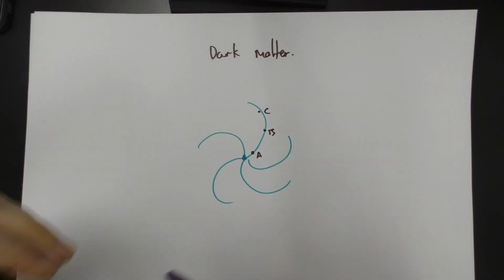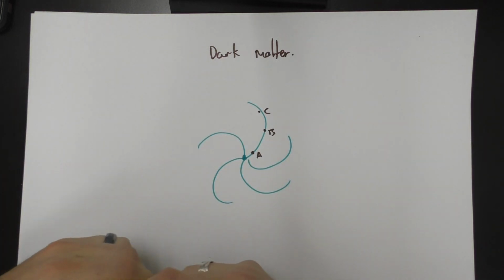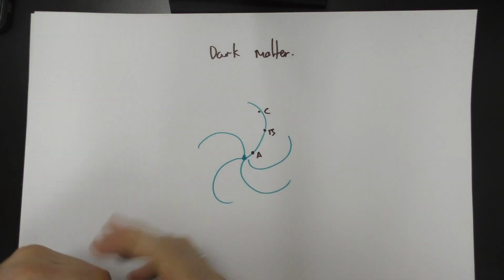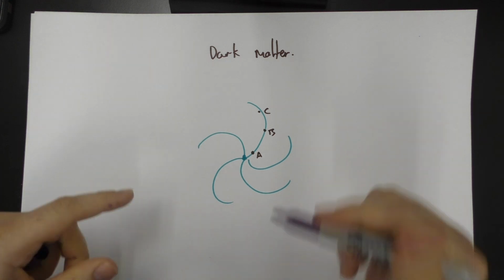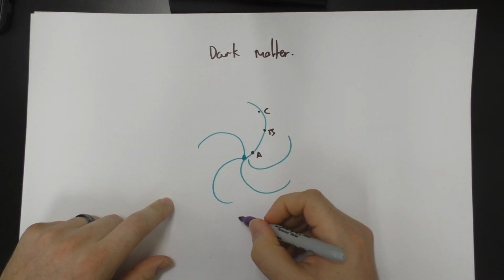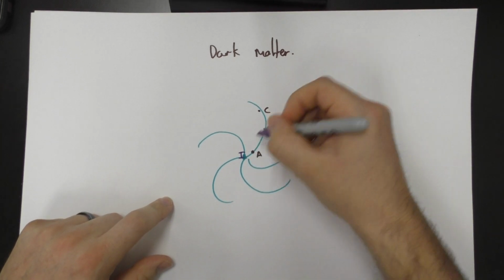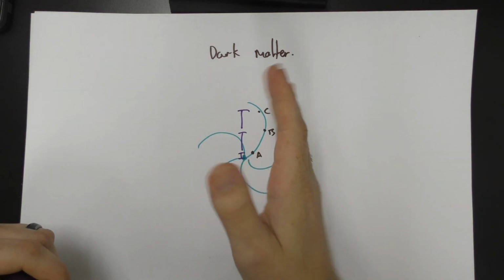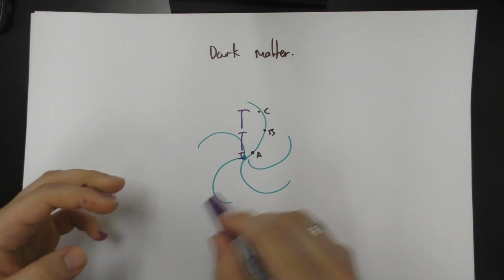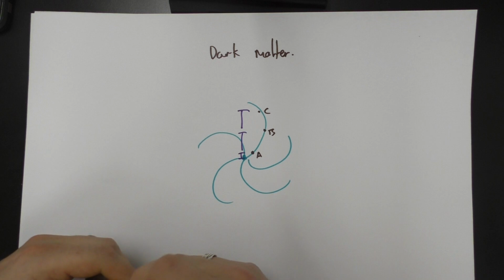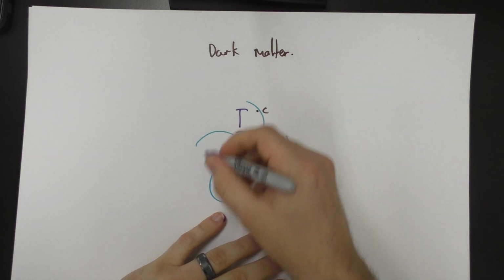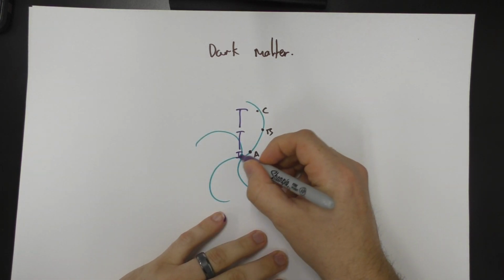Now, if we observe the motion of this, we can do some classical physics on this to work out just how fast these things are moving based on the distance from the center. So in this case, we're this distance, this distance, and this distance in each case. So we're looking at, how does the velocity change when I look at these individual objects? Well, classical physics would tell us that this is circular motion because they're moving in a circle around the galaxy, the center of a supermassive black hole.